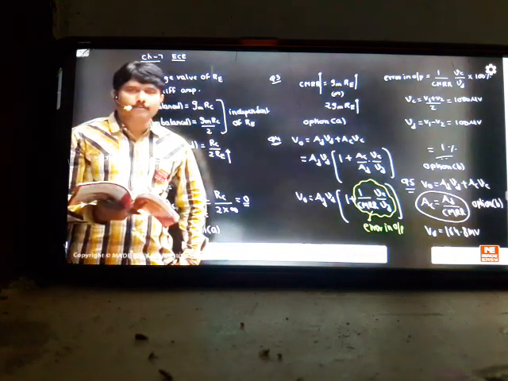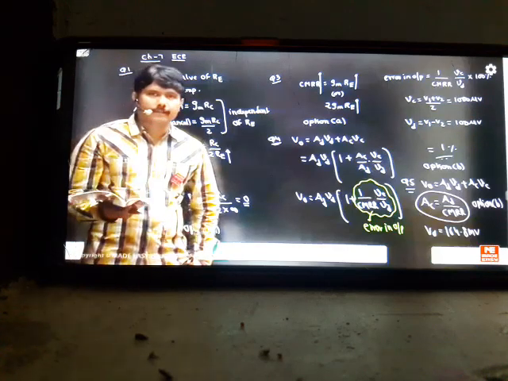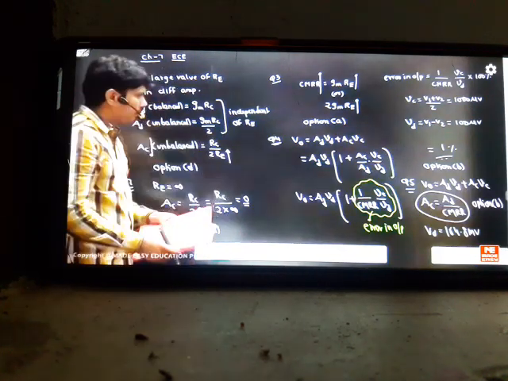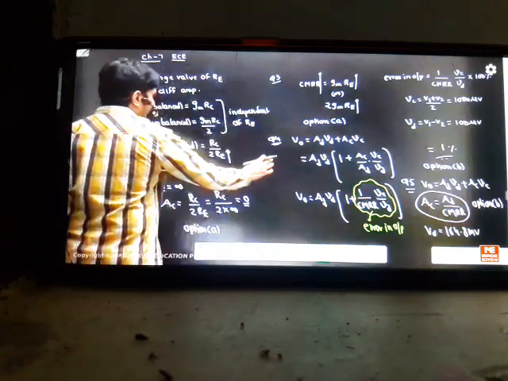A differential amplifier is used as the input stage of an op-amp, it is telling. Naturally, a differential amplifier is the input stage, correct statement. A differential amplifier will have very high CMRR, correct. These 2 are correct statements. So here I'll cover the total 6 problems.